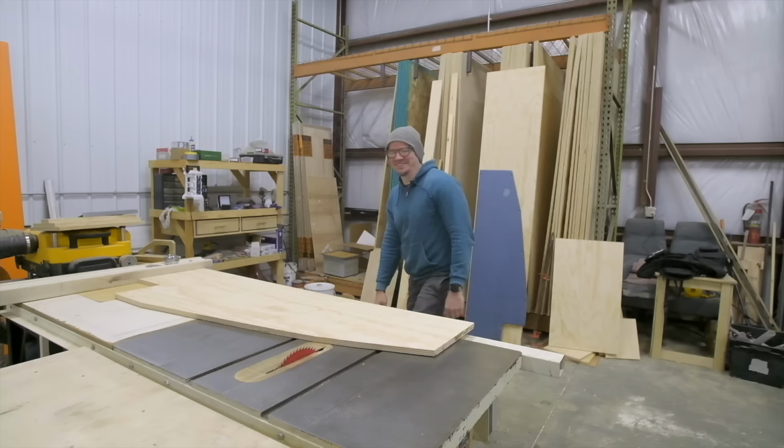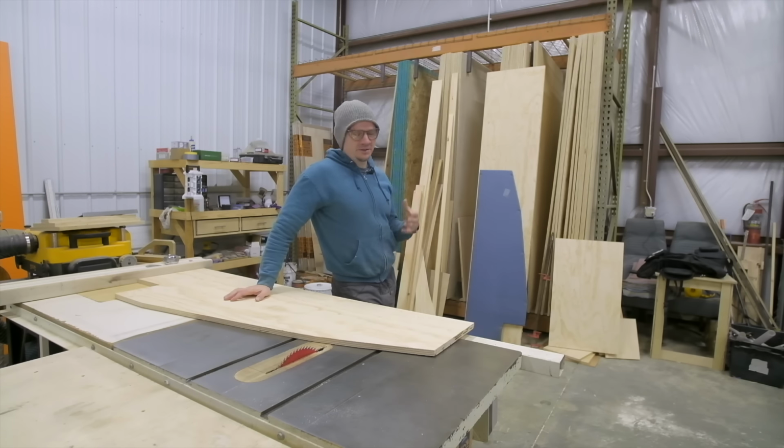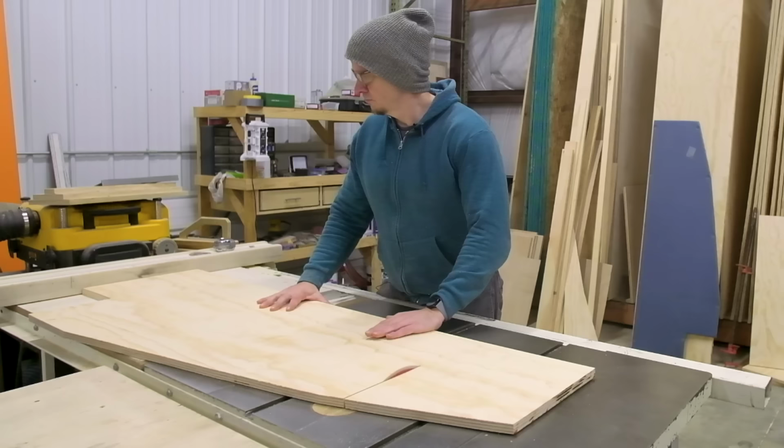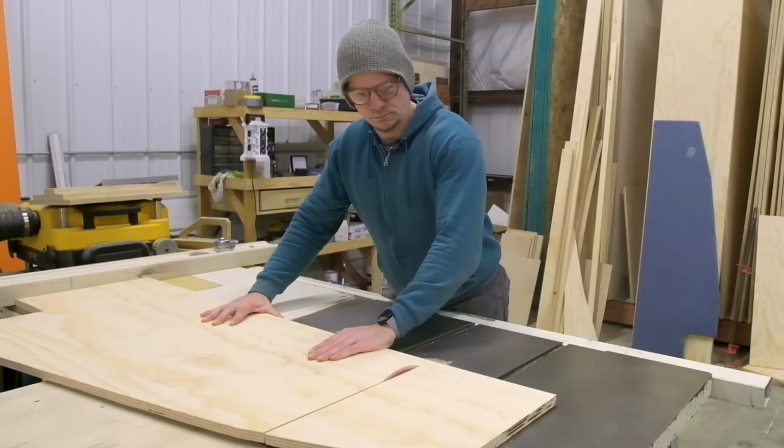What's up, guys? Started thinking while I was in there. I'm like, well, to make this cabinet do all these weird things is kind of silly. So we're just gonna chop it off and just have a little shelf up top.